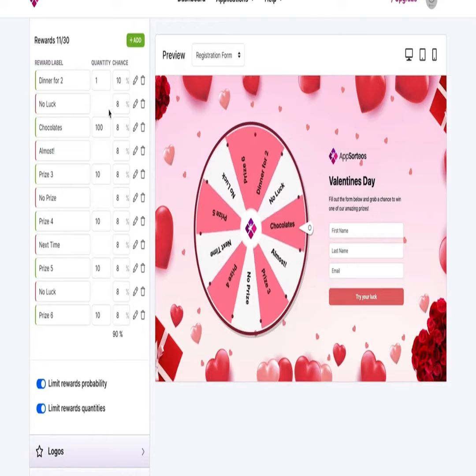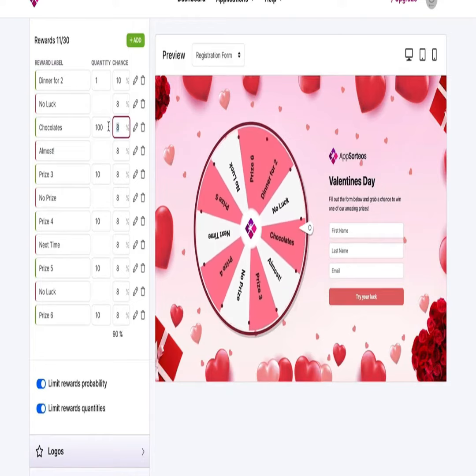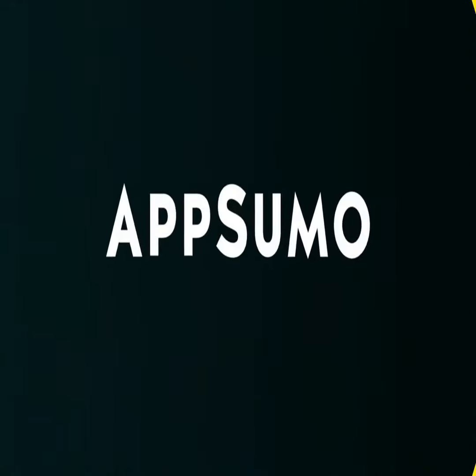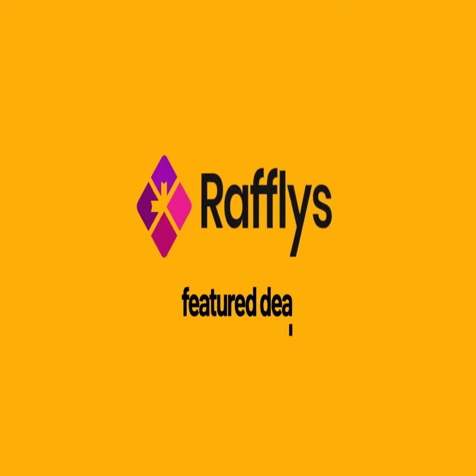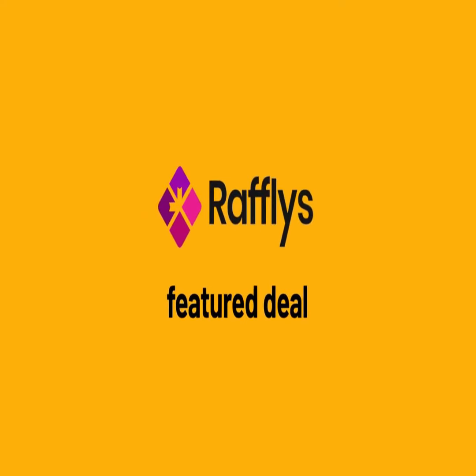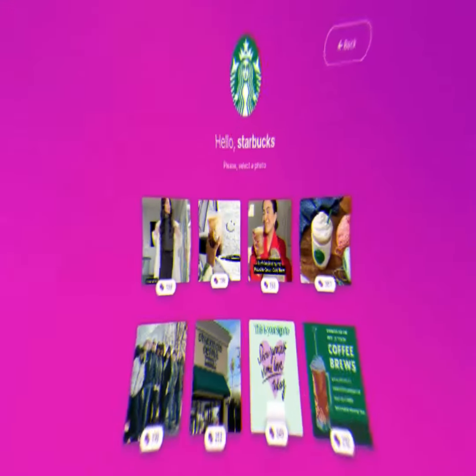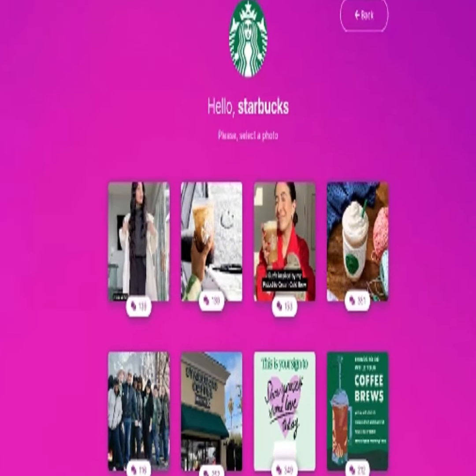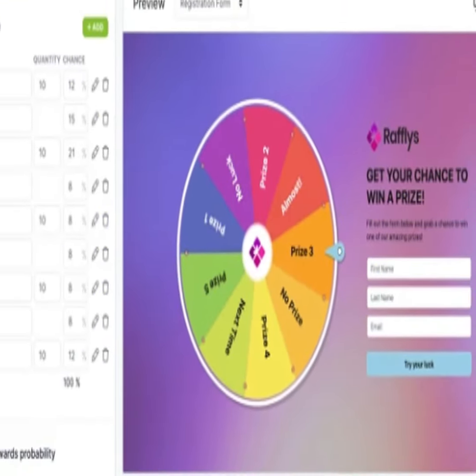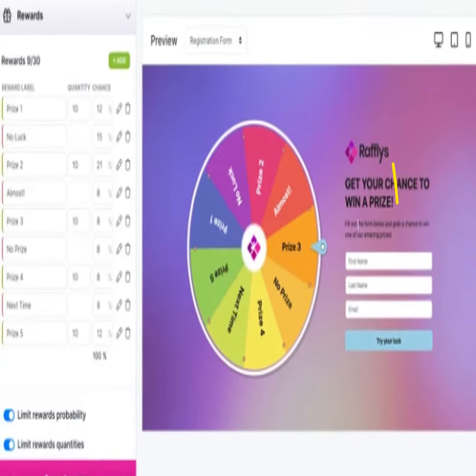In addition, it's important to make sure that your giveaway and lead generation methods align with your overall marketing strategy and brand image. For example, if your brand emphasizes transparency and fairness, you may want to ensure that your giveaway winners are chosen in a truly random and unbiased manner. Overall, interactive spinner wheels can be a creative and effective tool for social media giveaways and lead generation, but it's important to approach these activities with care and attention to detail.